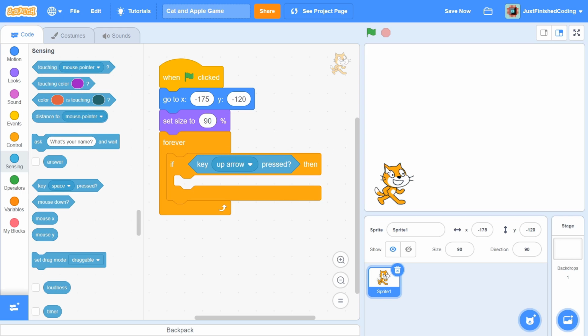Alright, so when the up arrow key is pressed, let's actually first configure the movement of the sprite. Now the sprite basically has to move either upwards when the up arrow key is pressed or downwards when the down arrow key is pressed.